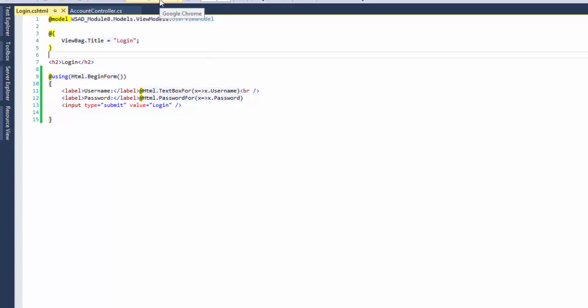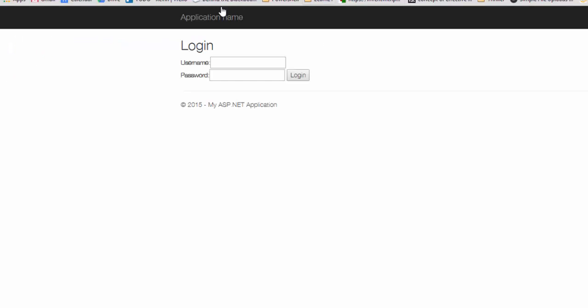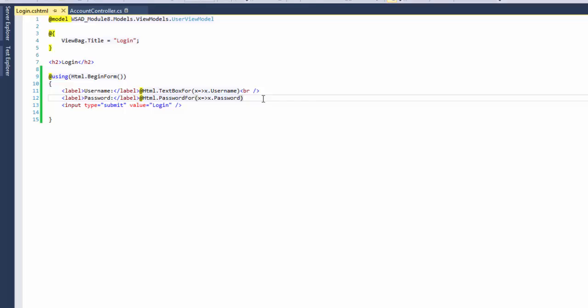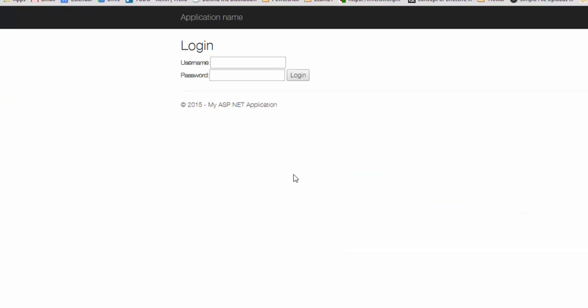So at this point we'll go ahead and click our play button. We'll do a build and load. And here's our page. Slight modification in our view. We'll add a BR tag there at the end just to push our login button down. That's really just aesthetics. Perfect. Okay, so now we have our login page, and now we just need to actually handle the process of logging in.